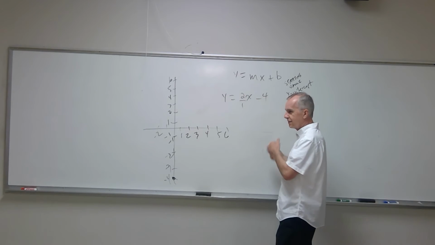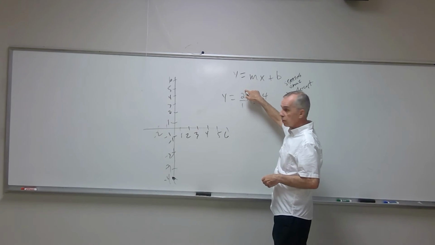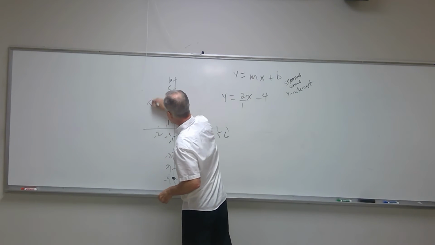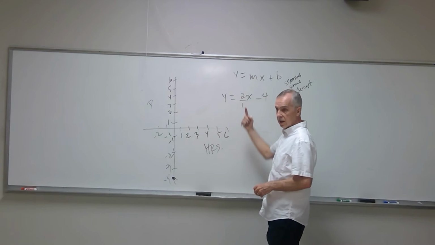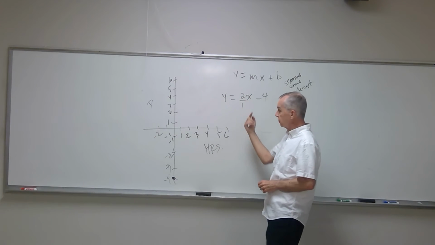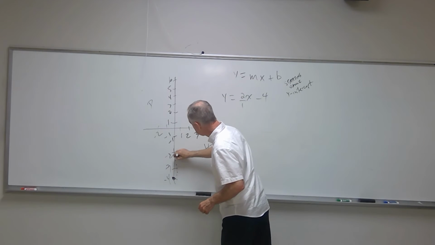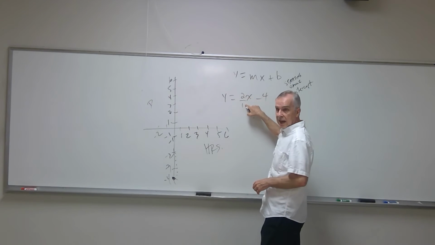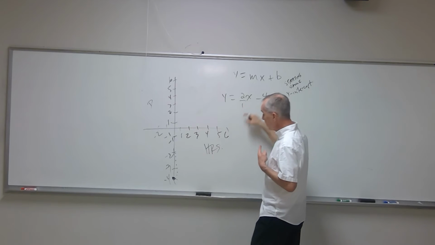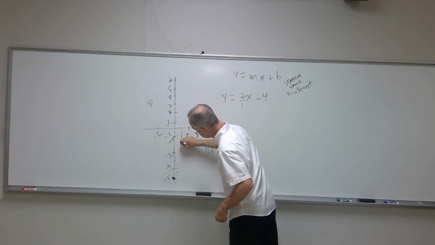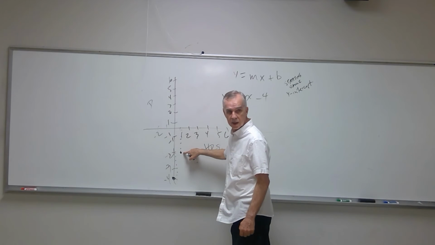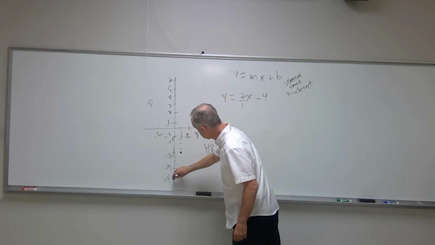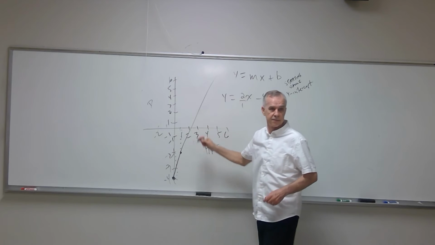This is a naked graph, so I'm thinking degrees and hours to make sense of it. It's a +2, so it went up 2 degrees. And how long did it take to go up 2 degrees? It took 1 hour. So my next point is going to be right there, up 2 and over 1. Connect the points, and we are out.